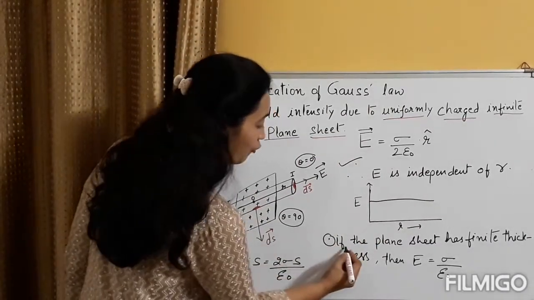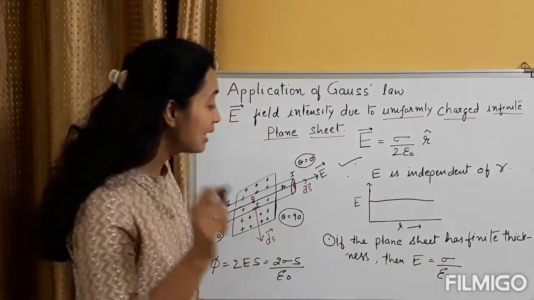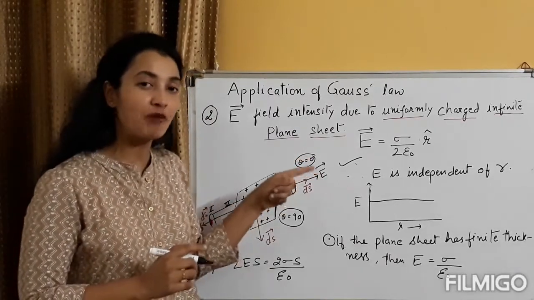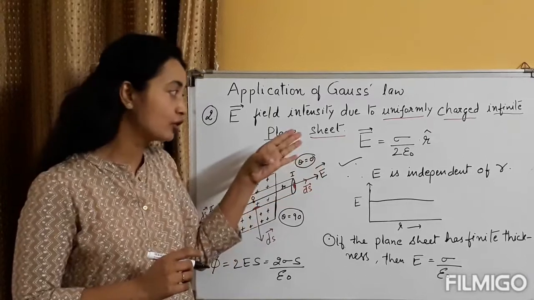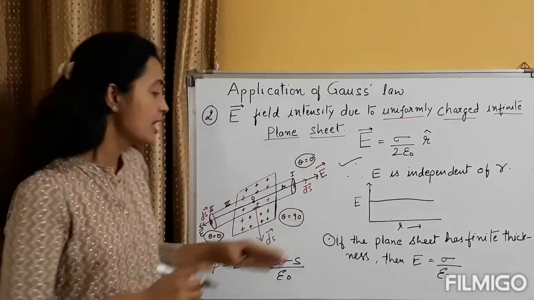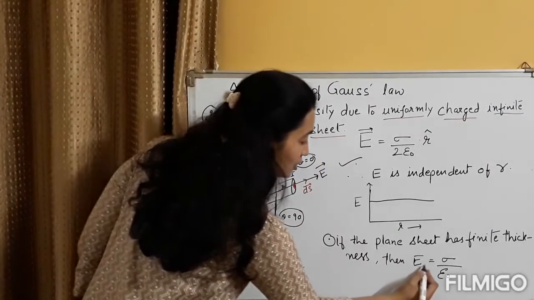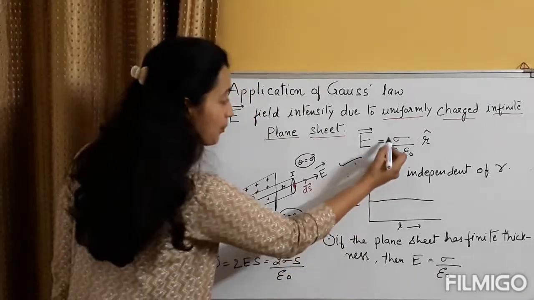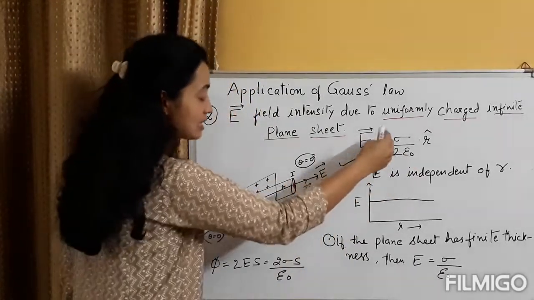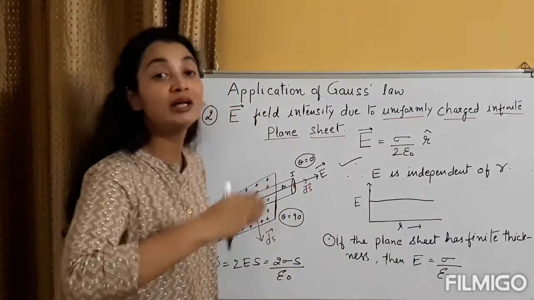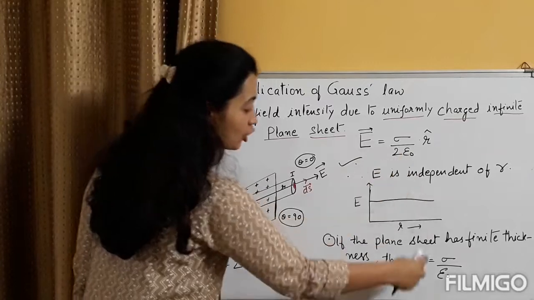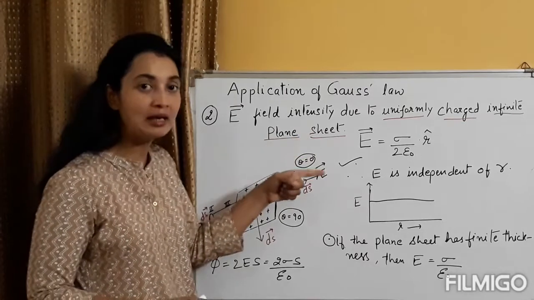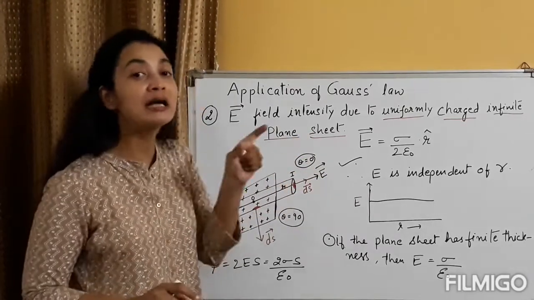Now second important thing, what if the plane sheet has finite thickness? How will the result differ? Can you see the sheet of finite thickness? This will be considered as a sheet of finite thickness. In that situation, the electric field result will be sigma upon epsilon naught instead of sigma upon 2 epsilon naught. Instead of having this, we will have this. Means the result actually doubles up. This is sigma upon 2 epsilon naught. We will get sigma upon epsilon naught when, in this situation, when instead of thin, you are having a sheet of finite thickness.